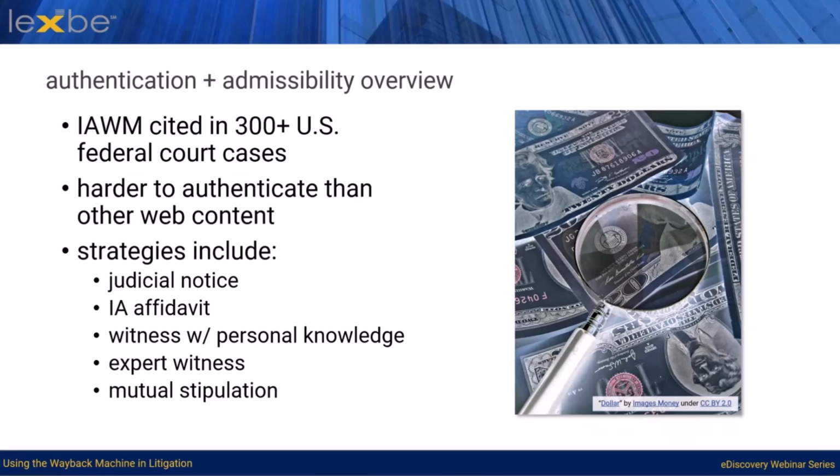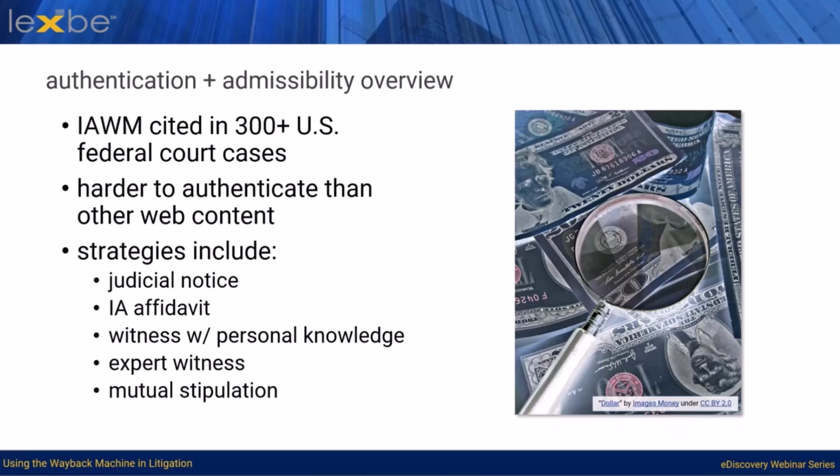federal court cases. Notwithstanding the frequency of its use, Wayback Machine evidence faces a higher bar for authentication than other websites for a few reasons. An archive web page accessed through the Wayback Machine may look or behave conspicuously different than its live web version would. The Internet Archive itself disclaims the necessary completeness or accuracy of Wayback Machine contents, and the Internet Archive lacks the authority of a governmental organization whose websites are granted a greater presumption of authenticity.